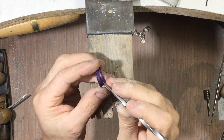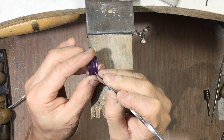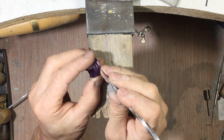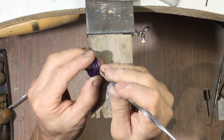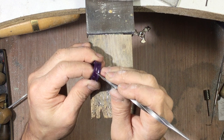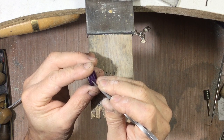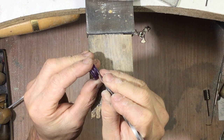I'm just using my scriber, and I'm going to start off by scribing some lines into it. They're kind of parallel, but only kind of. I am actually trying to get this to be irregular. I don't want this leading edge to be exact. For those of you who have read my book, there's an image that really shows how the texture is layered. I'm going to try to do the same thing here. I'm starting with the larger ones so that I can have an idea of what this distance is, and hopefully I can get four on there. Again, I don't want these lines to be even or perfectly parallel. If I was trying to do that, I would use dividers.